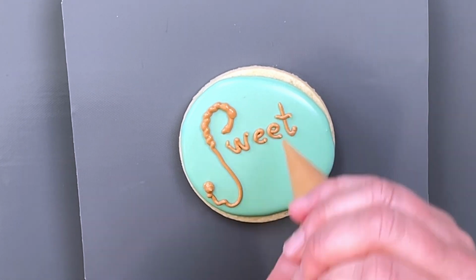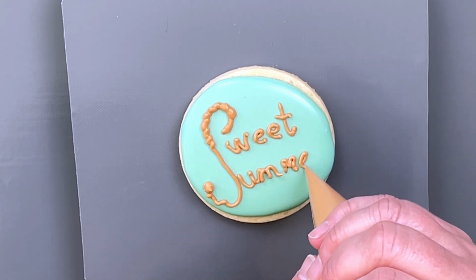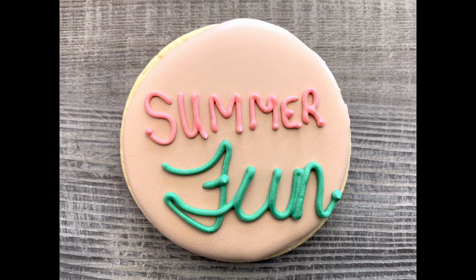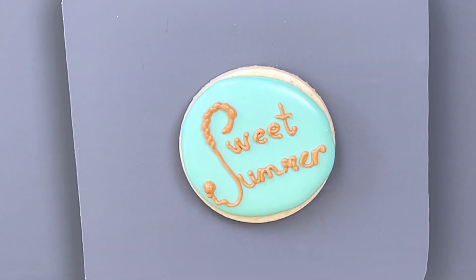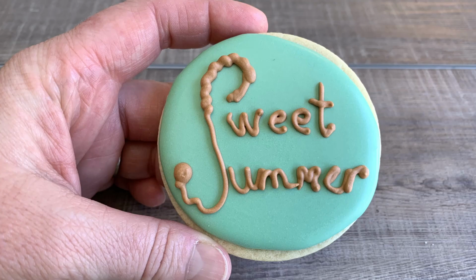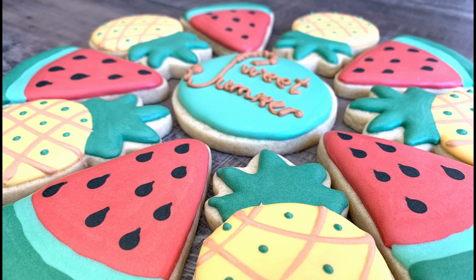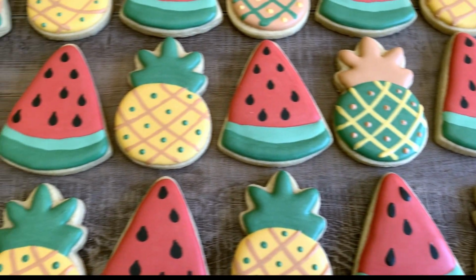So it is no secret that I have spent a grand total of 0 minutes actually working on improving my writing on my cookies. I've written on cookies, but they always look awful. And today is no exception. I'm much more interested in getting the basics down well before I spend any time improving my writing. Overall, I like the look of the completed set together. Everyone I gave them to loved them.